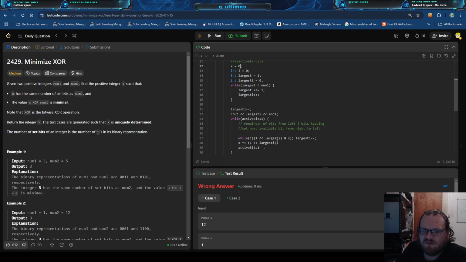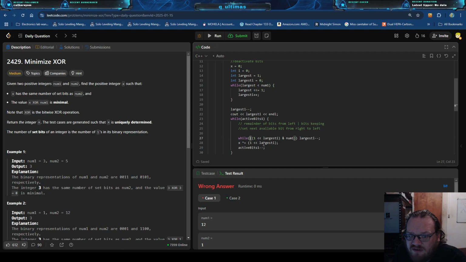Right? We want to set the bit at 0 to 1. Hold on. Num1, if this is a 1, we're looking for the first 1 bit, right? So if this index is the largest index and num1 is a 1, we want to set x index to here.